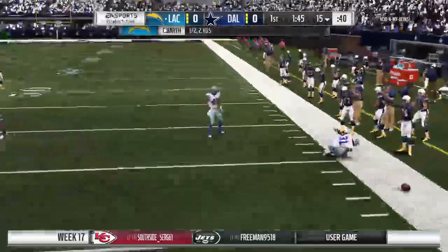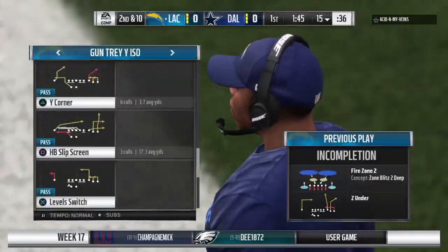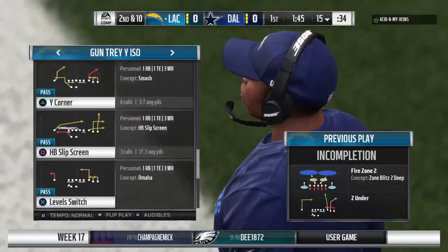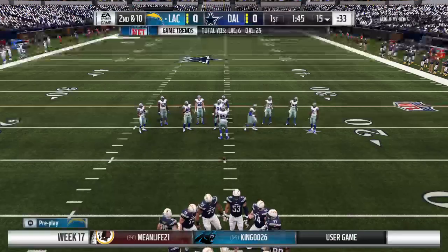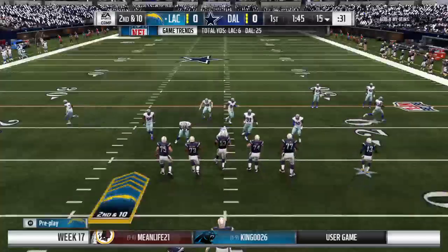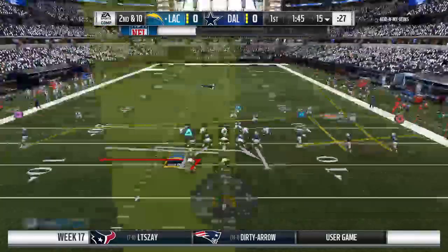Looking sideline, incomplete. Brandon, it looked like he had his hands on it for a moment, but let's face it, that was going to be a tough catch all the way because of the presence of the defense right there as he was trying to haul it in. Yeah, nice job to force the incompletion. So now 2nd and 10 after the incompletion on 1st down.